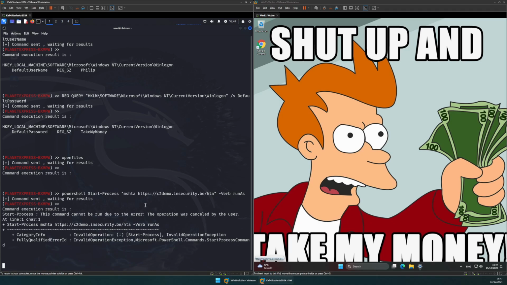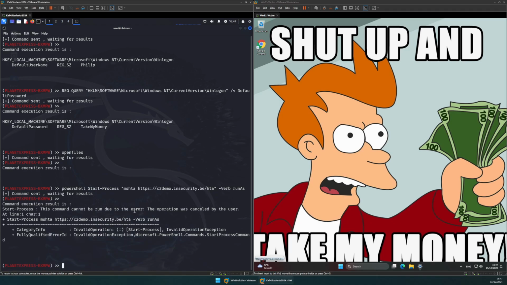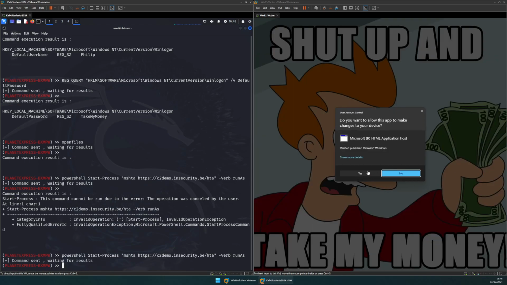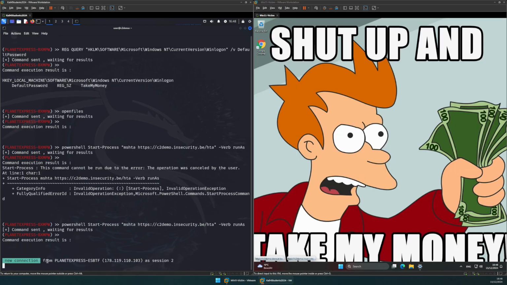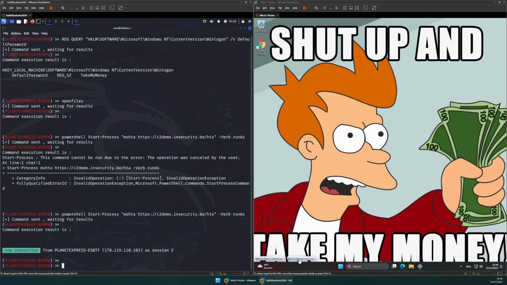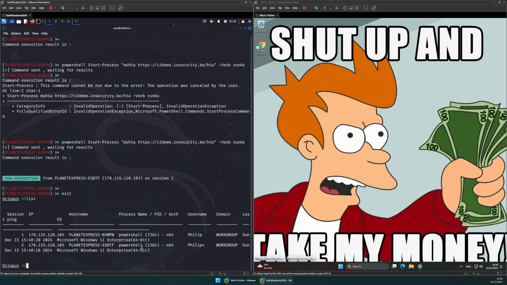Nothing will happen. We have an error right here, but of course nothing stops the hacker from just running it again, and we can run it again until the user clicks yes, because he's tired of it, right? This is also called a fatigue attack. So we just run it again until the user says yes, because he wants to get rid of it. So if he clicks yes, we actually get a new connection, a new session. We even see two different connections right here. If I go back and list the sessions, we can see that we now have two of them, and the second one has an asterisk next to the name, meaning this is an administrator session.